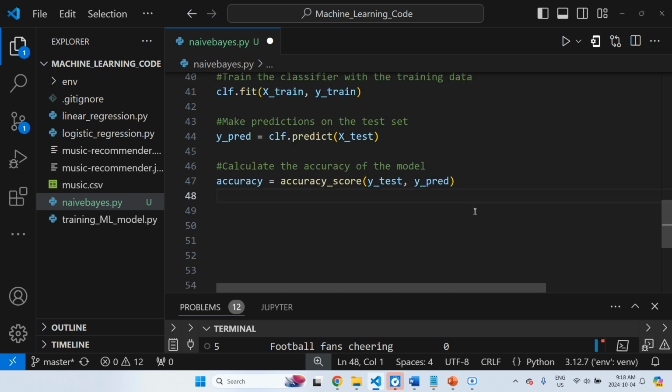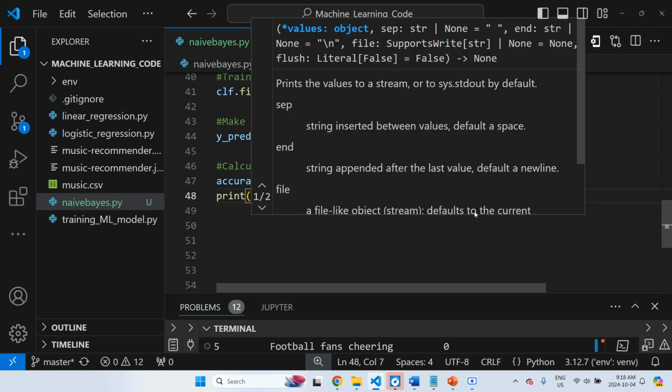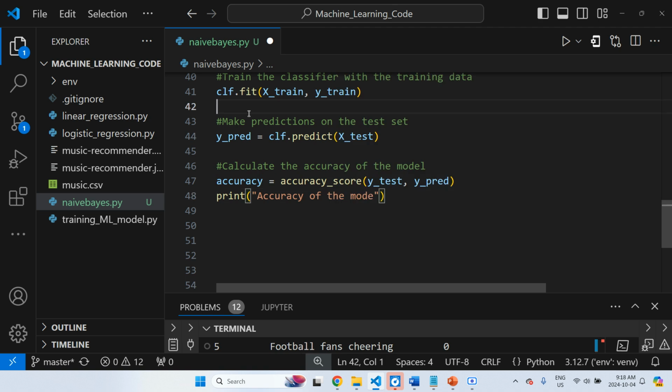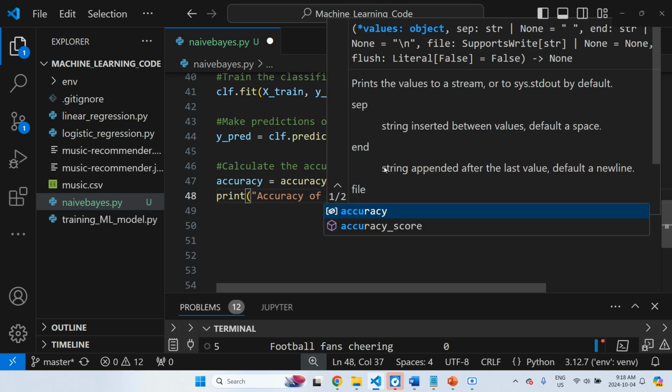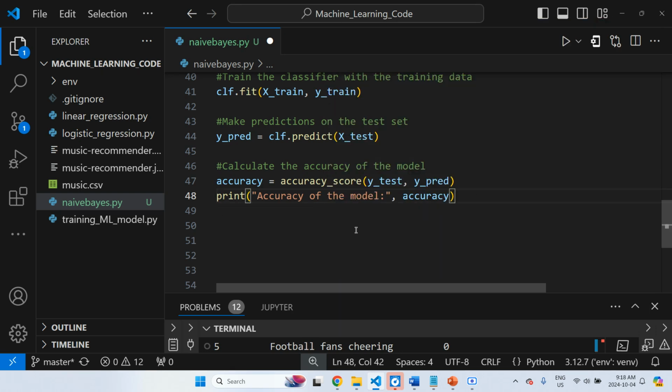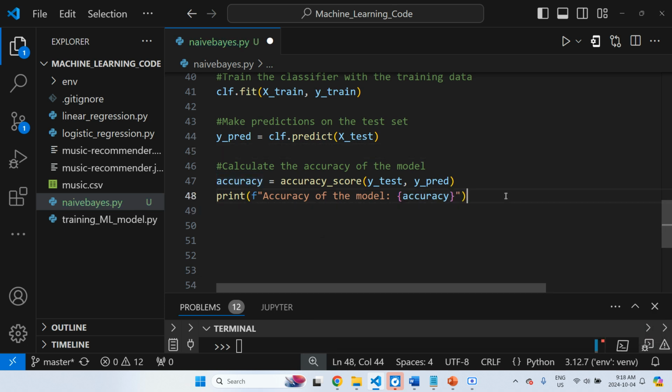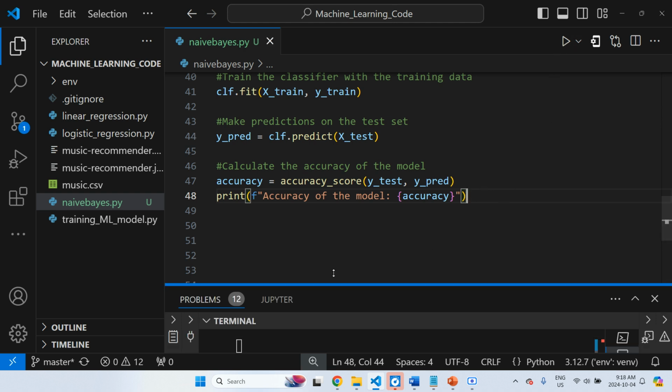And the accuracy, and then we can print that out. Accuracy of the model, and we'll throw in our variable. We could do this differently, and we can just have an F string, and with the F string, you could just throw in some curly braces here. And that should work. If we save that, we should stop now and actually run it.